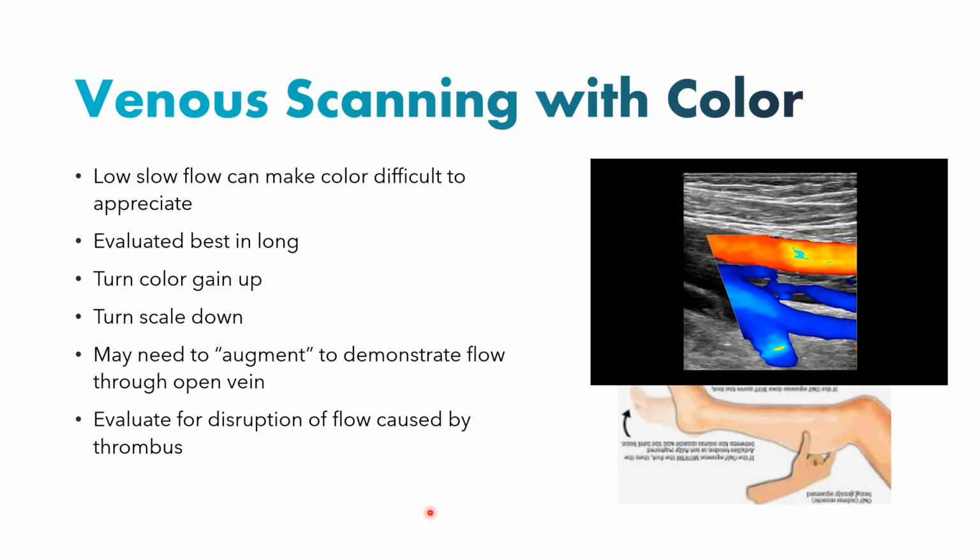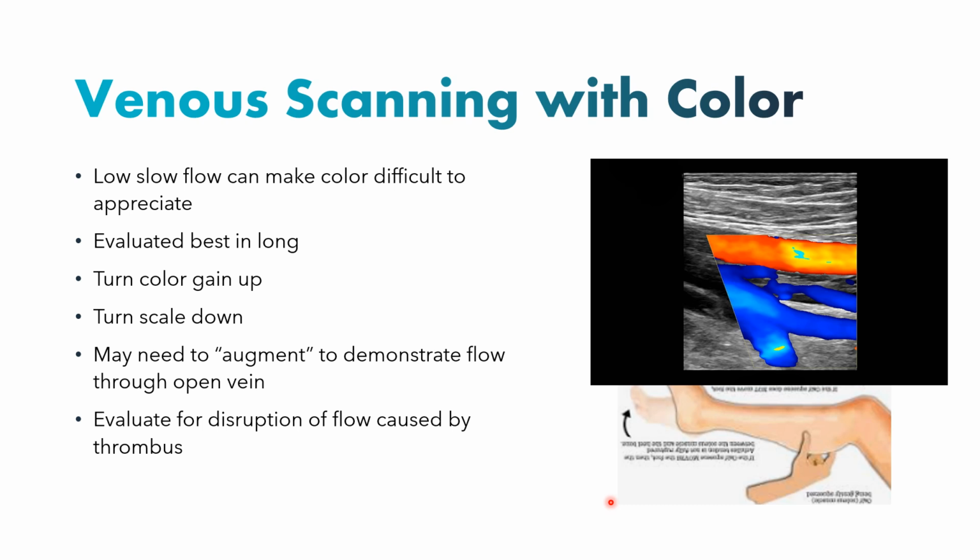Sometimes with that really low flow, if you're not detecting color, you can do something called augmenting, where you're actually going to squeeze the vein and try and produce color flow in that area. So a common area we use this is in the calf. Maybe I was looking for color in the popliteal and I wasn't seeing a lot of flow. By squeezing that vein, I would be forcing blood upward, and I would cause that appearance of flow only if there was no thrombus there.